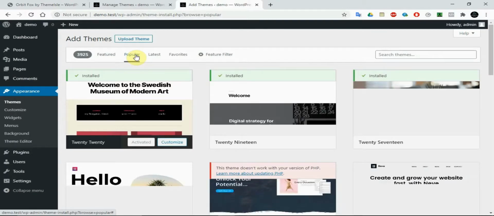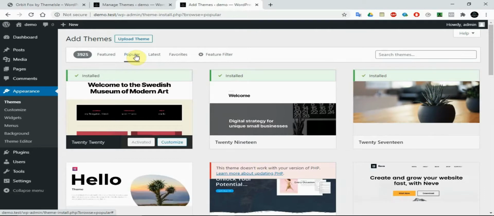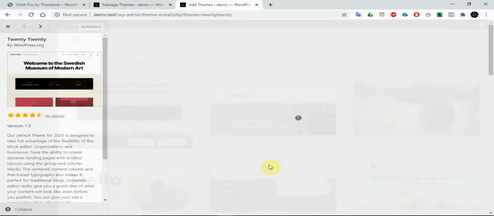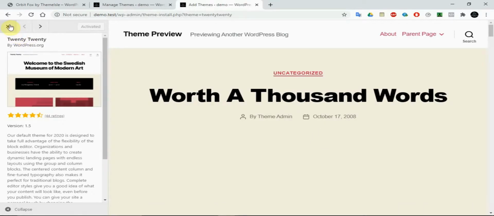Serving it offline means that if you are not online, the website will still work, but this part, which is showing us the themes, will not work, because it's loading from the internet directly. You understand?